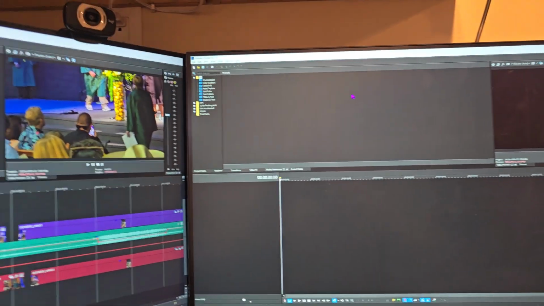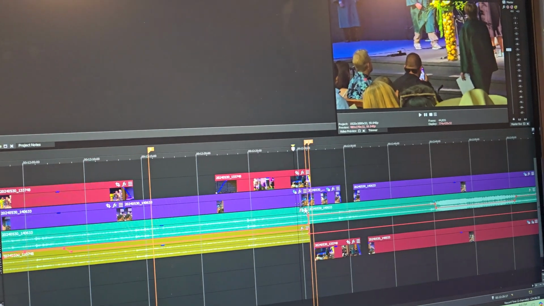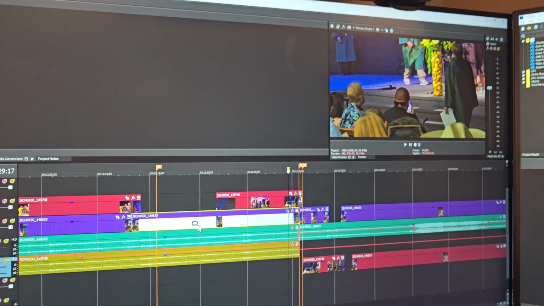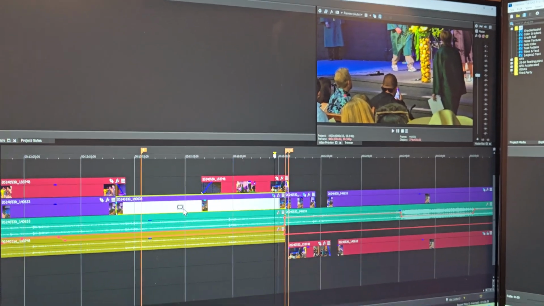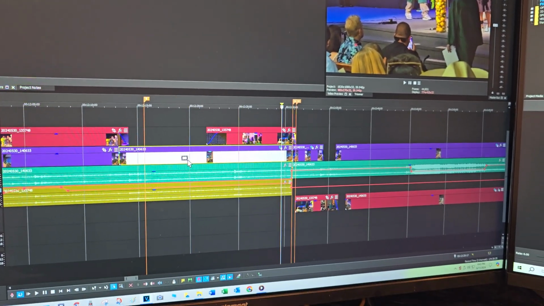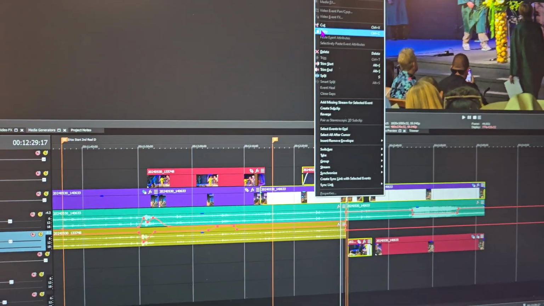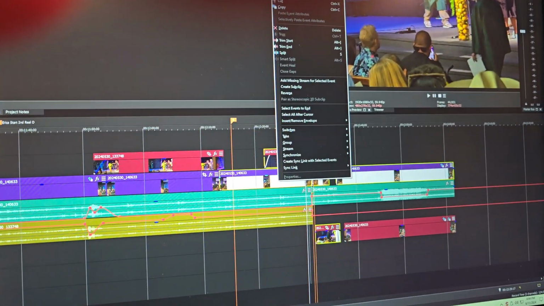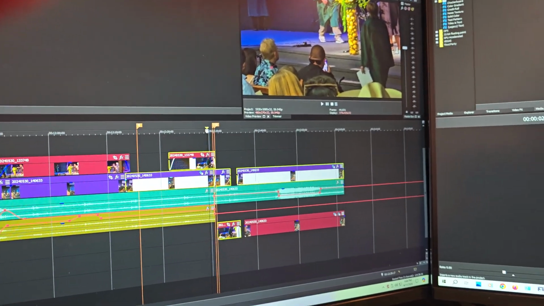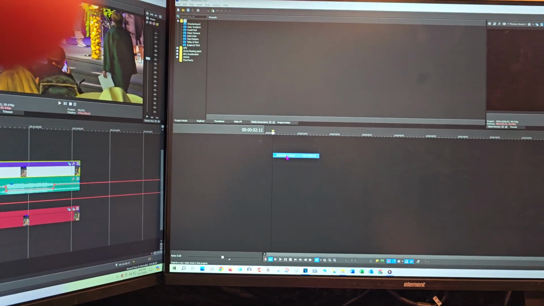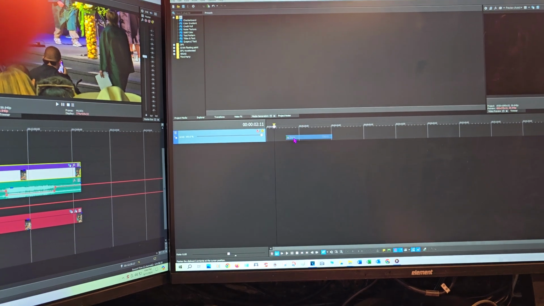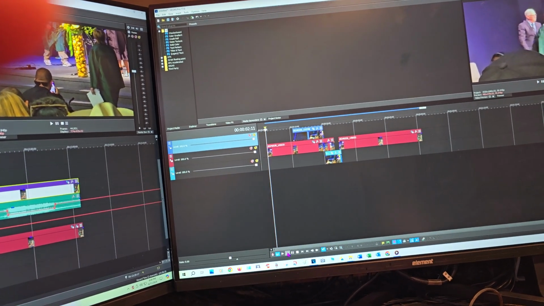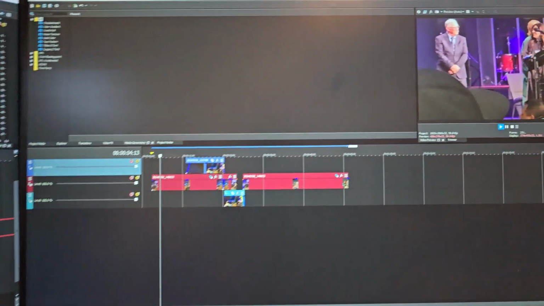So we do that by opening up a new program, and then we're going to copy the stuff we want to copy over, that we want to see how the transition is. I'm not going to do the audio because I wanted to do it fast. So we highlight what we've copied. This should be a much better preview. I got to research how to make that better. But we'll copy, and then we'll insert a track over here on the new project, and we will paste. That's the same problem, kind of, but let's see if it plays any better up here.